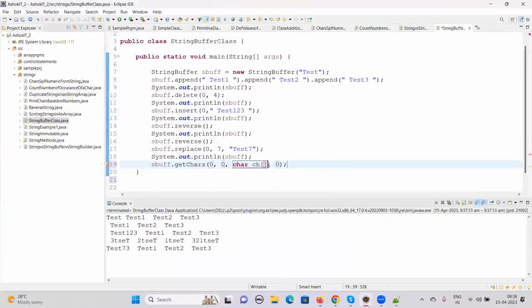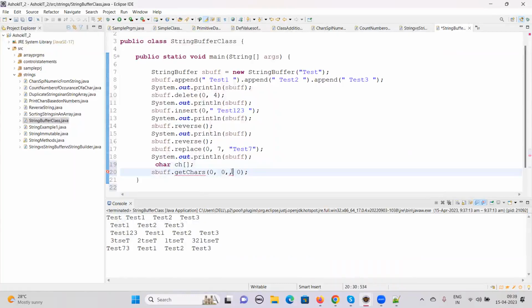Here it is not accepting this. What I'm going to do is create this array. I'll specify from here to here, and I'll start the index from this location.